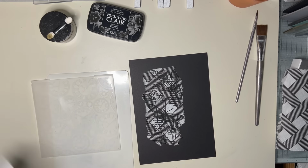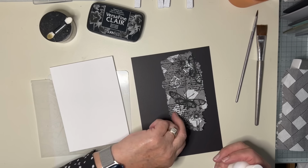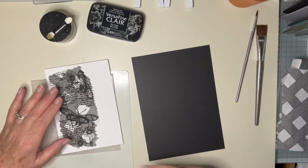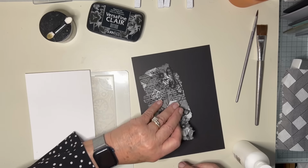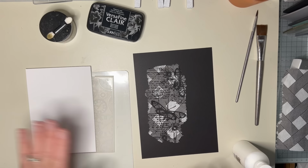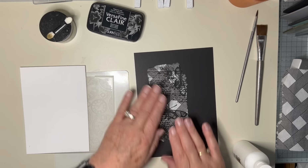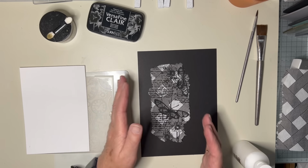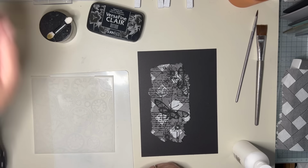I've got this 5x7 card panel. It might just about fit on, mightn't it? So I presumably could cut a card panel from this, but I don't propose to do a panel first and then put it onto it. I'll do it on the main card first and then cut my panel where I think the image will be in the best position. So I do go on, don't I?